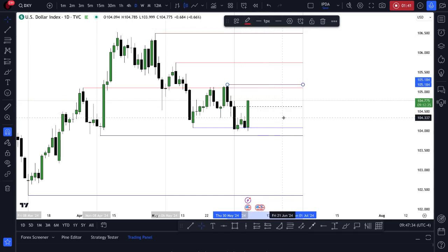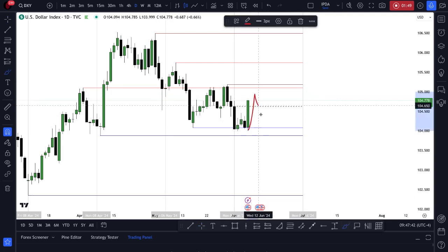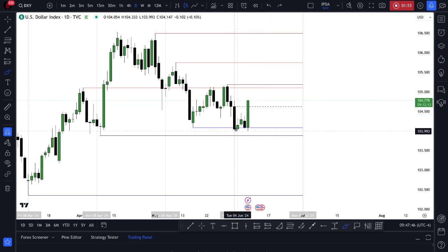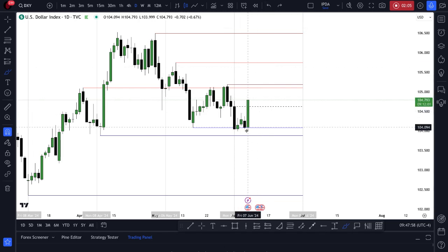We did break one near term, real close here. There's a swing high formation broken. We should suspect a higher swing low to form, something along the lines like this. It's not going to form exactly like that, but we want to see a higher swing low. So far, we had a swing low here, a higher one, pretty much relatively equal. And we want to see if we get another one somewhere along the lines higher than these. So we know that the market makers want DXY, dollar, to go higher.